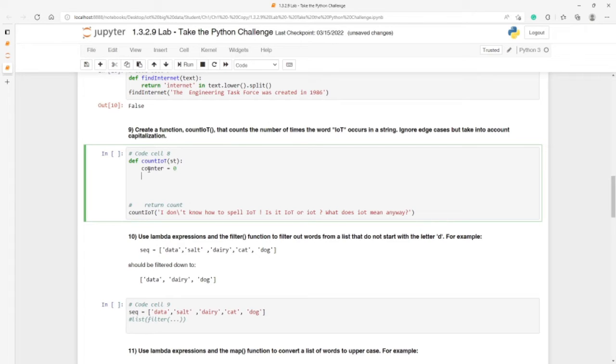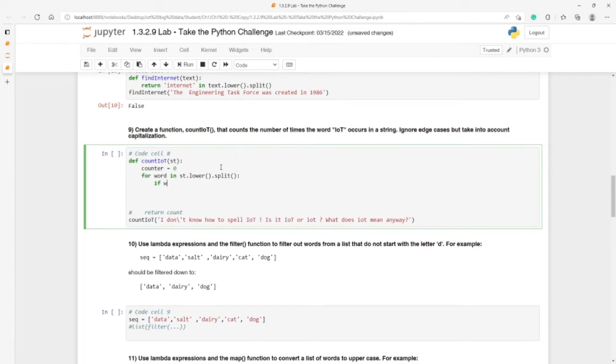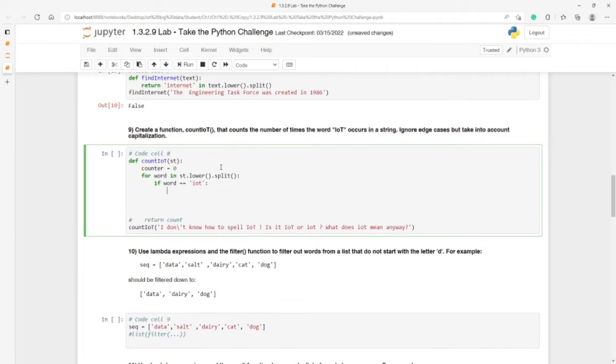So since we are going to iterate between them, we are going to use the for loop, and then for word in st.lower, because we need to ignore if one of them is a capital letter, and then we use another method called split, and then we search if there is a word equals IoT, then in this case the counter plus equal 1.